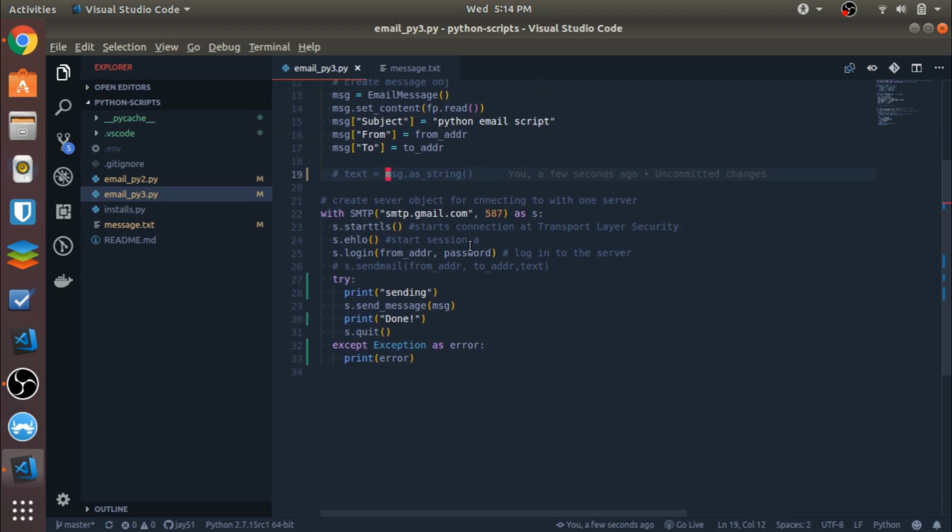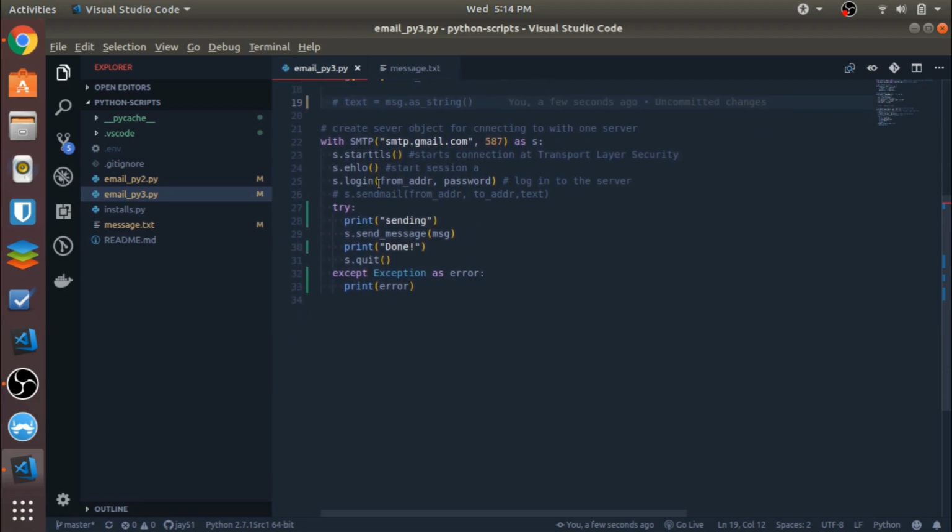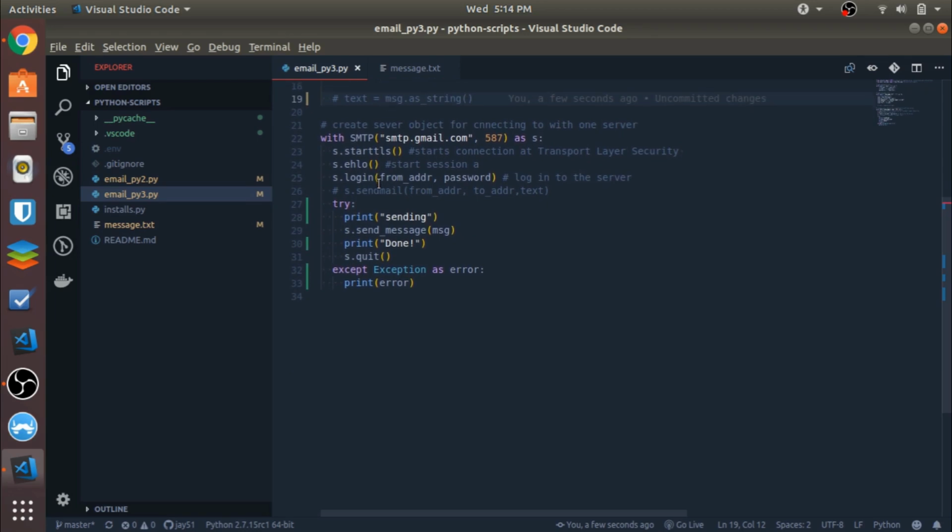So next, this is where all the stuff is happening. We need to open the SMTP server. With SMTP we are opening an SMTP server, and we need to provide the type of email client that we're using.